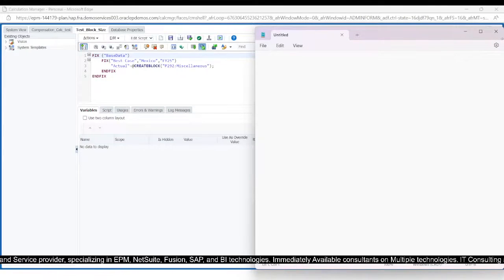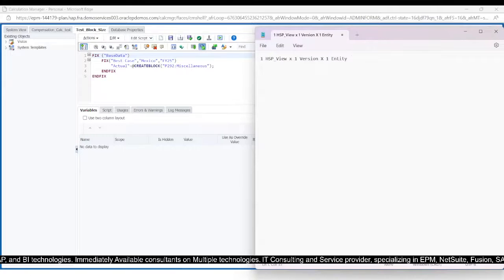Here we have base data as HSP view, one HSP view, which is multiplied with one version member, the best case. Then we have one entity. These are all sparse dimensions.